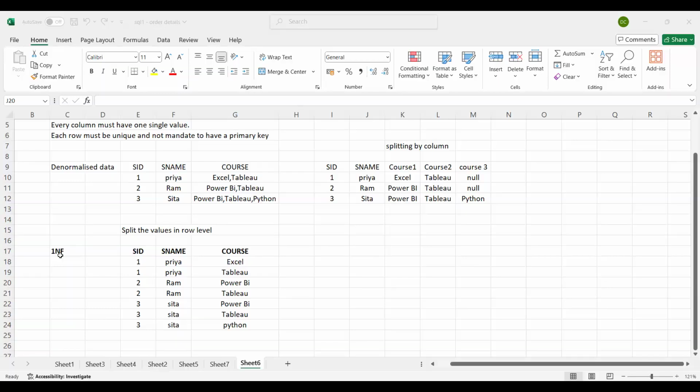Especially for data engineers, if anyone is planning for data analytics or data engineering, or even in some full stack roles or other roles, they may need to convert denormalized data into the normalized form. That's why I'm explaining this. If all of you in this batch think you are not going to any other domains and want only SQL developer content, I'll skip this.